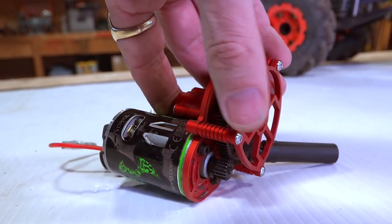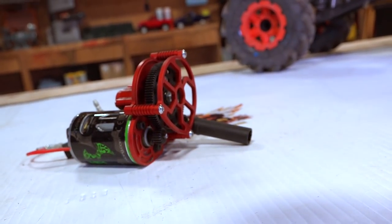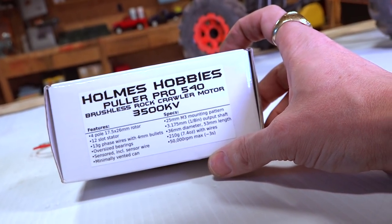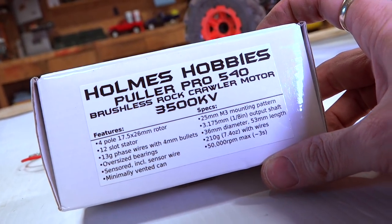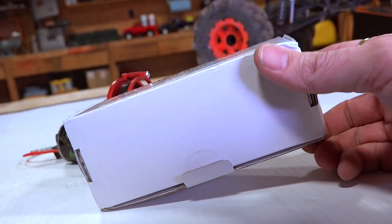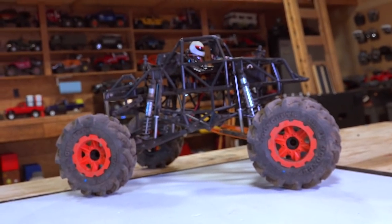Now, I'm going to go ahead and remove this motor from the motor mount plate itself, and, you guys saw it on the back of the truck, of course, this is my Holmes Hobby PULLER Pro 540 brushless rock crawler motor, the 3500 kV. You guys can see all the specs there. I contacted Holmes Hobbies and said to them, listen, I'm building the mega monster mud truck.